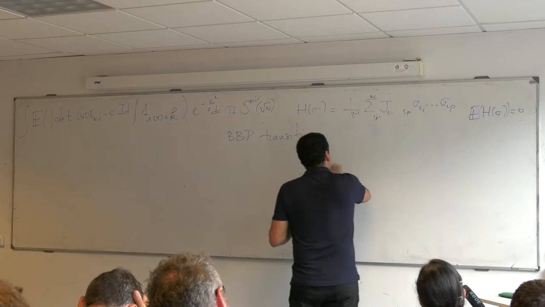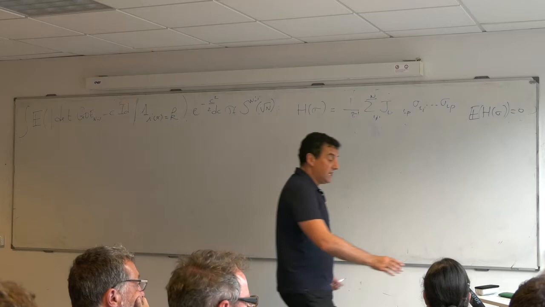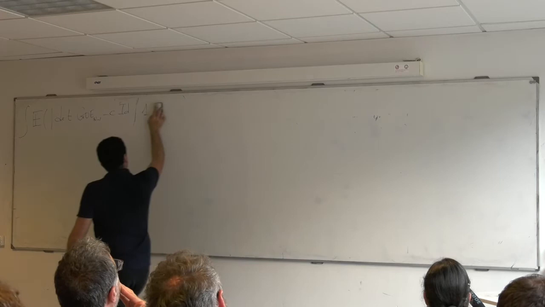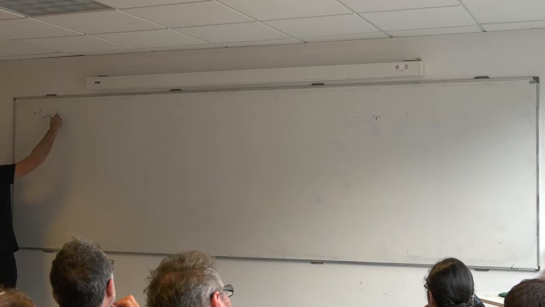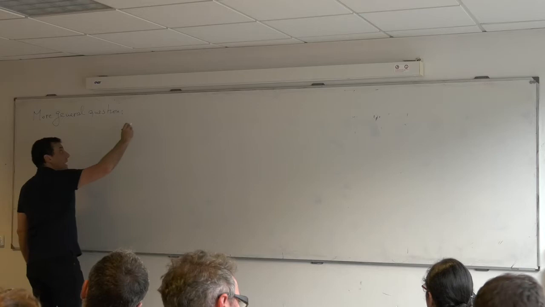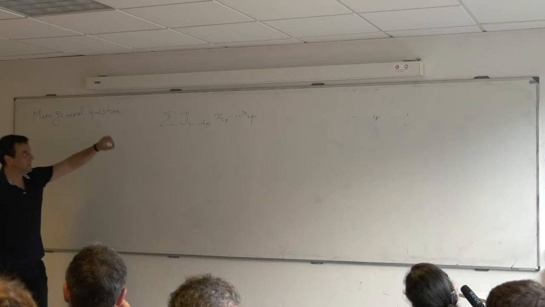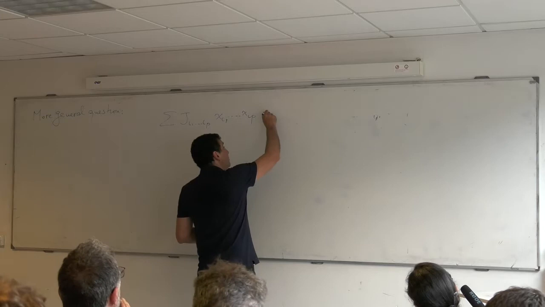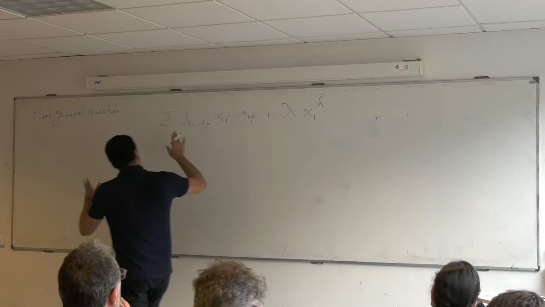Now just for future purposes, let me come back to the case where, so this was for the P tensor, but now instead of looking at this maximum likelihood function, I look at a more general model, which will be useful later. Now I keep my spin glass model, normalized properly. That's my noise. That's a P spin. And I add to it, now instead of adding x1 to the p, I add x1 to the k. So this I will call the p plus k model. And everything normalized properly.